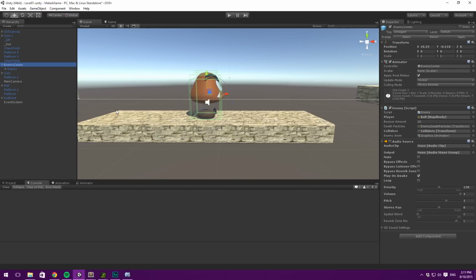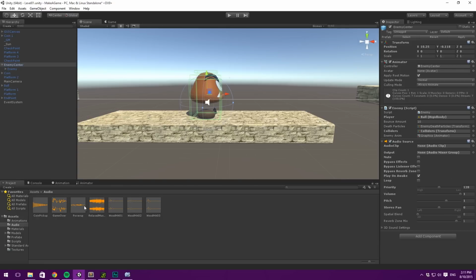Okay, so basically what we want to do is re-enable this audio source, and we can drag in the power-up clip. The audio is not going to be anything in particular. We don't need any control over this. And the volume, we're going to have to see about that. So basically, let's uncheck play on awake, and let's find a way to trigger this sound.